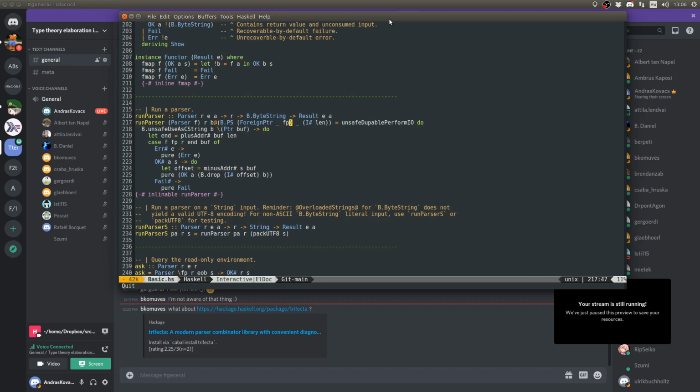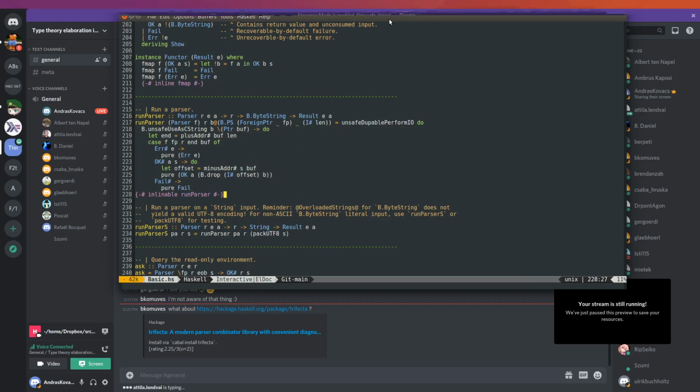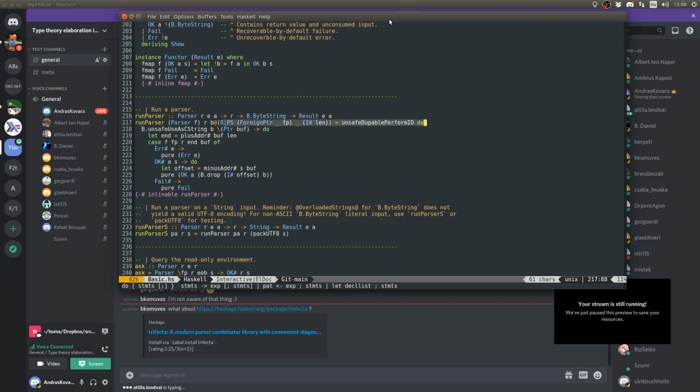Probably it wouldn't get garbage collected anyway, because I'm passing this finalizer to my parser function, but this is the safe way to do it. It would be a bit irresponsible to not do it this way, as opposed to a YOLO low-level way, where I just unpack this and call a random function with the addresses.